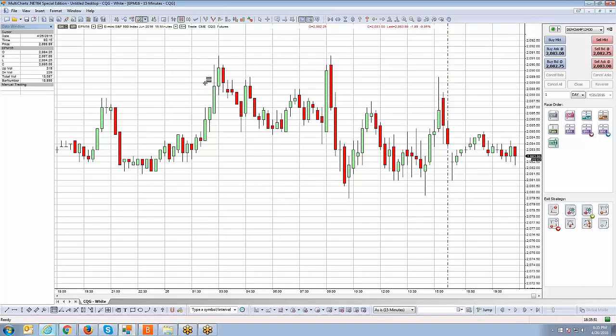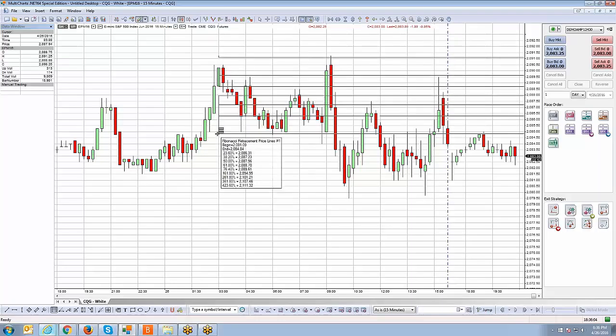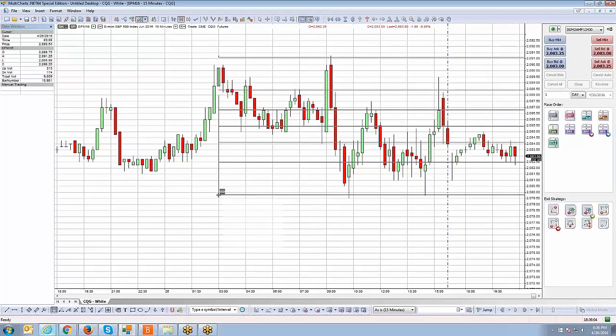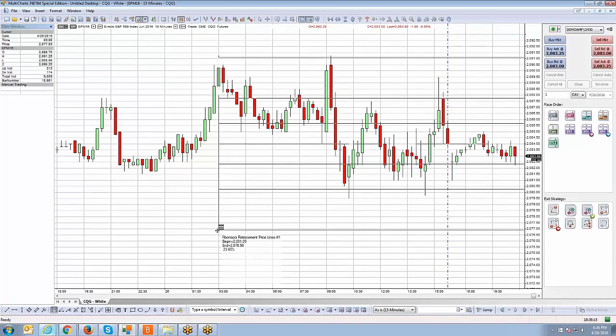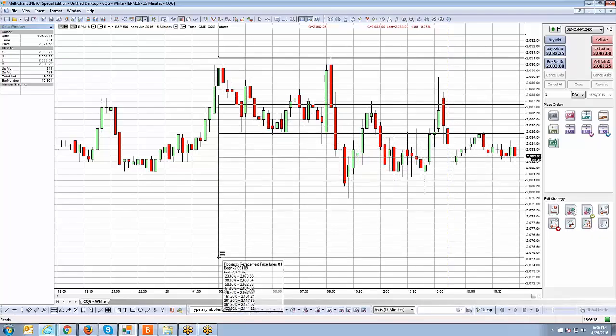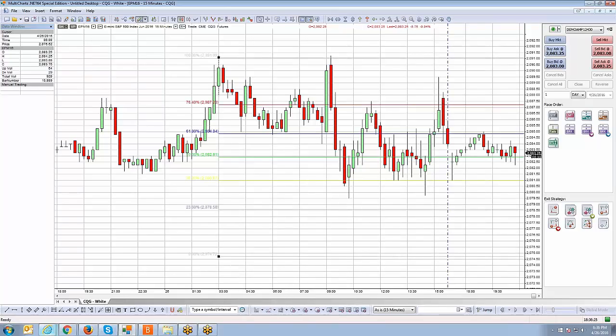And now we're going to go ahead and just locate a level on the chart to draw the drawing tool from. So let's just say, for instance, I would like to take the candle and draw the Fibonacci from this top bar here. So what I'm going to do now is hold down my left click with my mouse. While holding down the left click, I'm going to drag my mouse cursor down, and you can see as you're doing that, it's slowly starting to draw the drawing tool onto the chart. All right, so once you're satisfied with a proper display on the chart, then you're going to release your left click. Or better yet, you're going to left click just once more after releasing it to apply the drawing tool. And now you can see the drawing tool has been drawn right onto the chart.